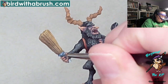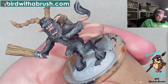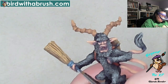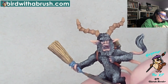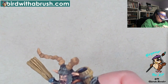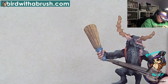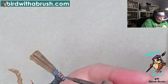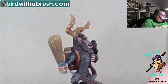Hopefully this will be fairly opaque. Maybe I'll be able to get away with one coat. I do typically like to do two coats of paint, whether it's a plastic or a metal miniature, to make sure that I have a good solid paint film, especially if I were going to game with the figure or handle it very much. I know it takes a little longer, but I think it's worth it to have the sturdiness, even if a color is fairly opaque.